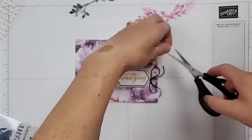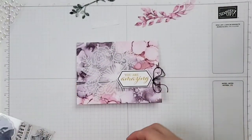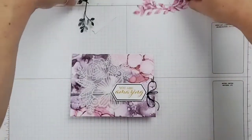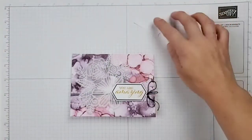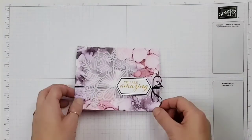So adding that extra 4 inches really helped me with that bow. I don't know what they were thinking. Crazy Stampin' Up! with their crazy bows. Okay, so there's card number one. Easy peasy. No problemo.